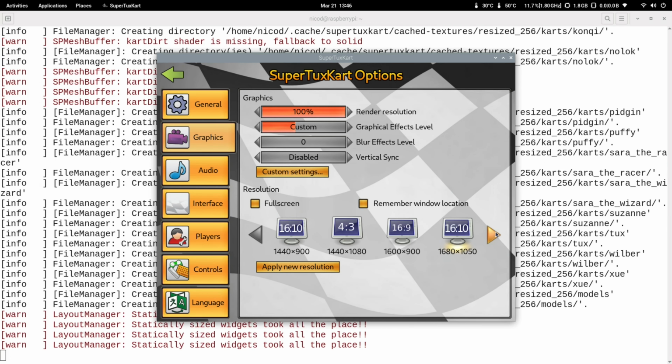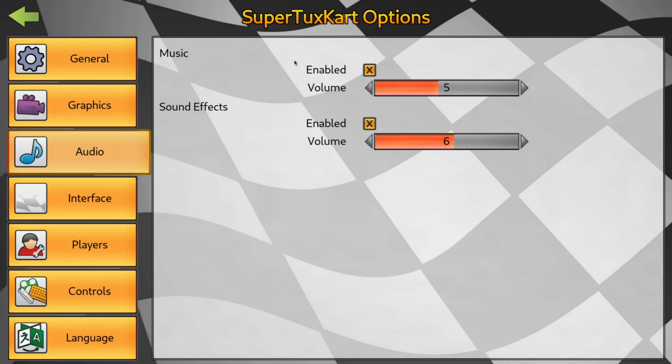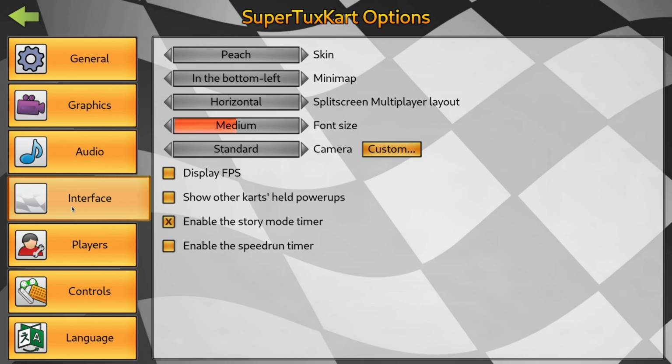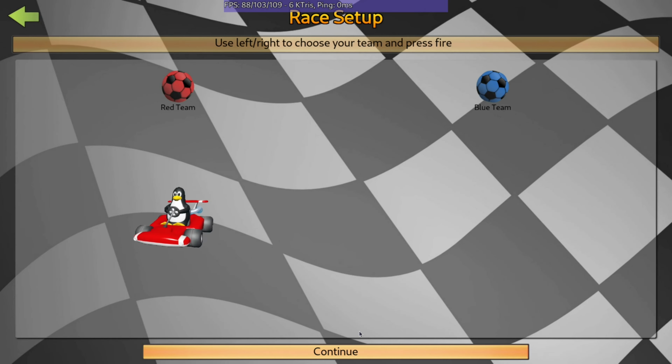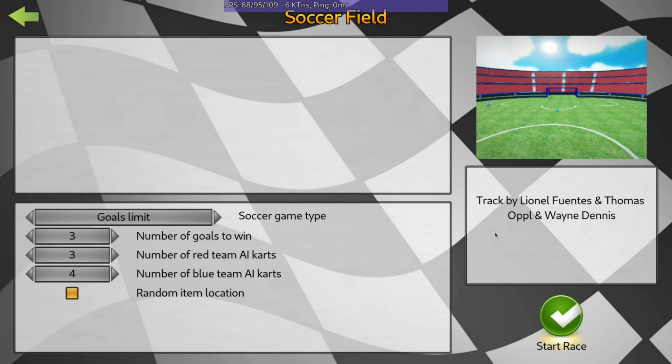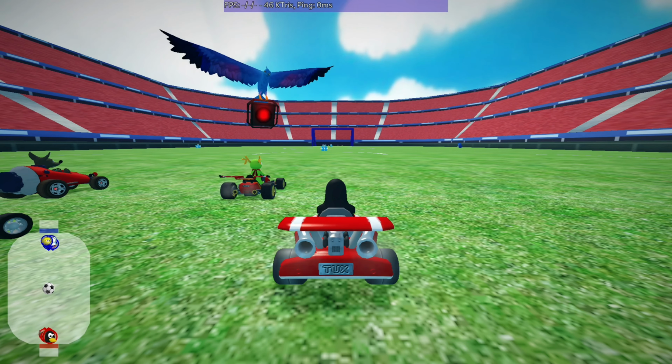So I set it to 1080p. I turn off the music and I show the FPS. Single player, I choose Tux, the football and the grass fields. I always use this for my benchmarking of the GPU.